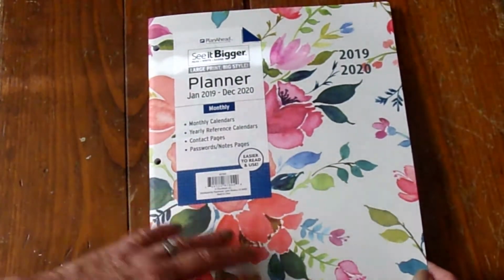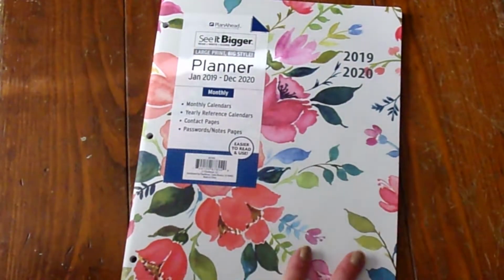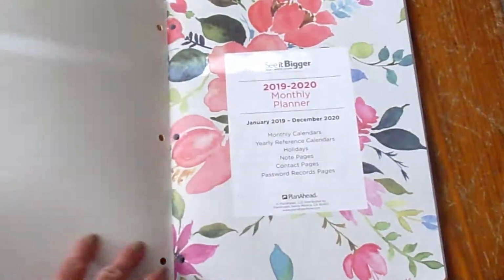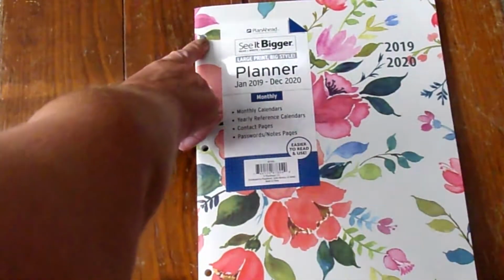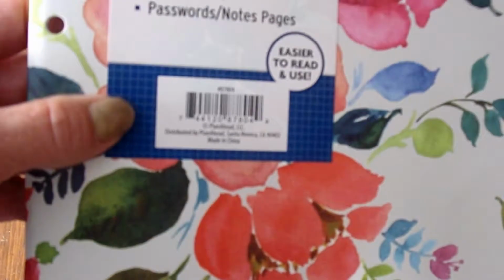The first thing I've noticed, it is textured. It's got like a textured cover. It's not that clear cover like they've used in the past. Let's see if I can get a closer shot of it. I don't know if you can see that, where it's textured. It's kind of a cardboard feeling, and I'll be curious to see how this holds up. It's got the 3-hole punch where you can put it in your binder. Oh, and they also had them in the blue and the black, like this piece right here, in the blue and the black.